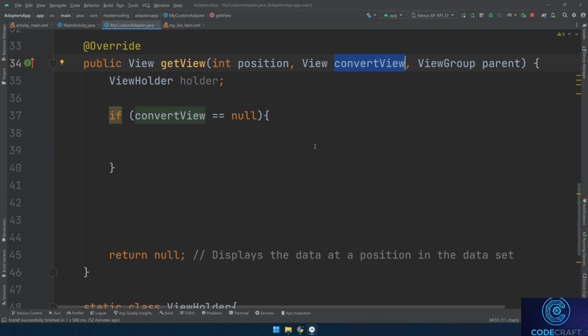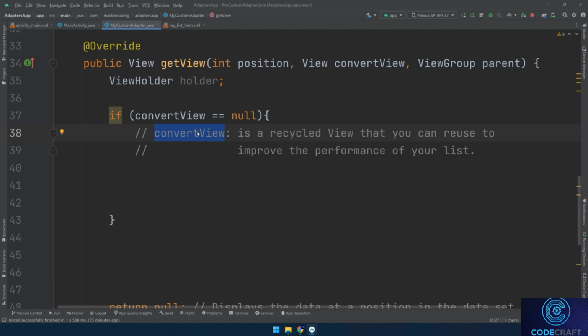When you create a new view for an item, inflating it from the layout XML, or when you're recycling a view that has scrolled off screen, you can check if the convertView parameter is not null. If it is not null, it means you can reuse this view instead of inflating a new one.